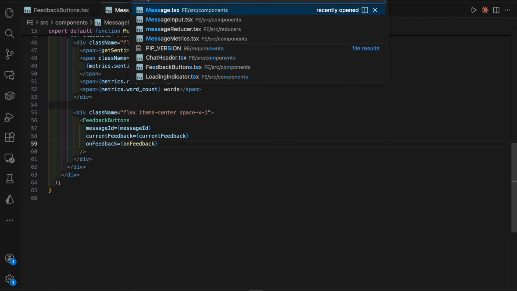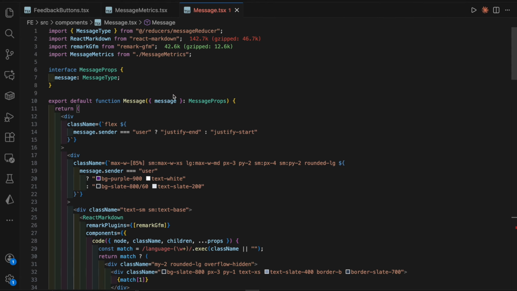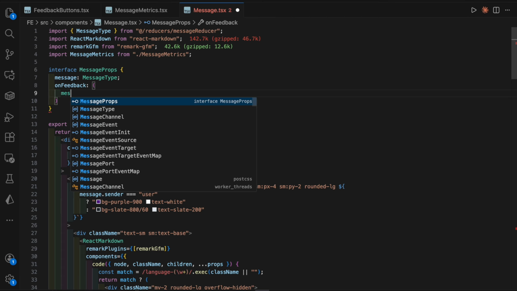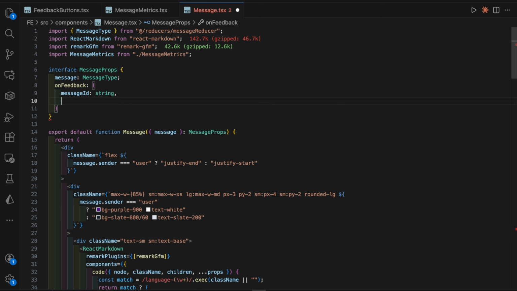So now we need to go to the message and update our message metrics props. So if I go to you can see we're now getting an error in our message metrics. So at the top, at the interface, I need to now add on feedback. This function needs to be passed in from the top level. So again, we have our message ID and a string. And again, we're repeating this a lot, this type, so you should probably put it into a type and then reuse it like what we're doing for the feedback here.